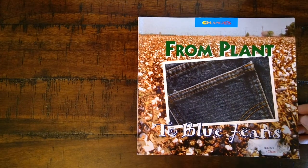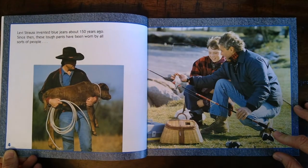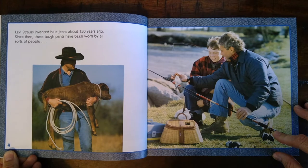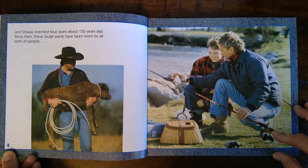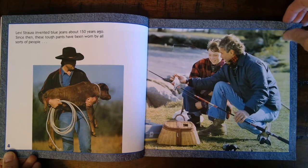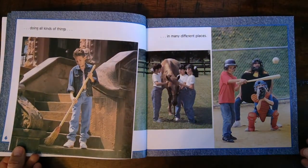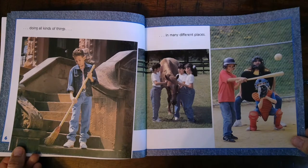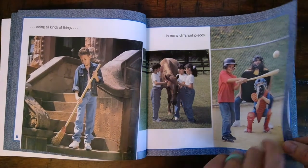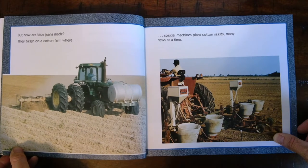From plant to blue jeans. Levi Strauss invented blue jeans about 150 years ago. Since then, these tough pants have been worn by all sorts of people, doing all kinds of things in many different places. But how are blue jeans made?